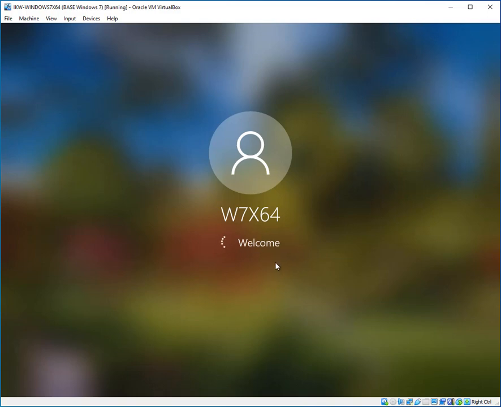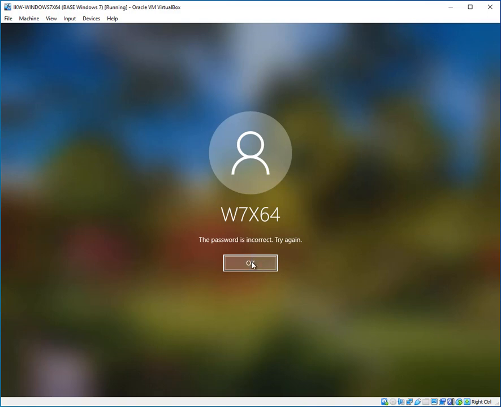But to show you how this will work, all right, so it's going to tell me password is incorrect.